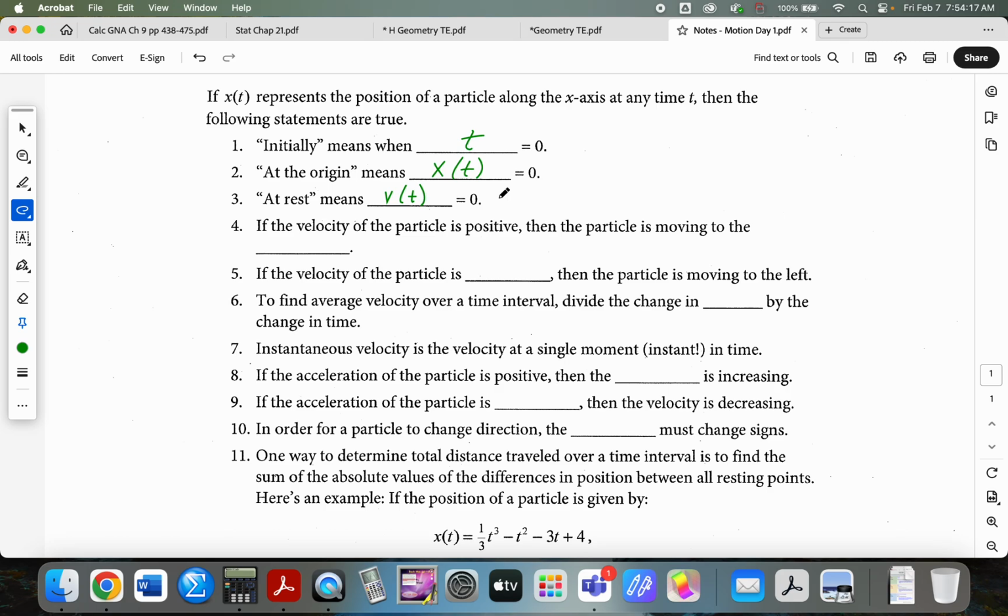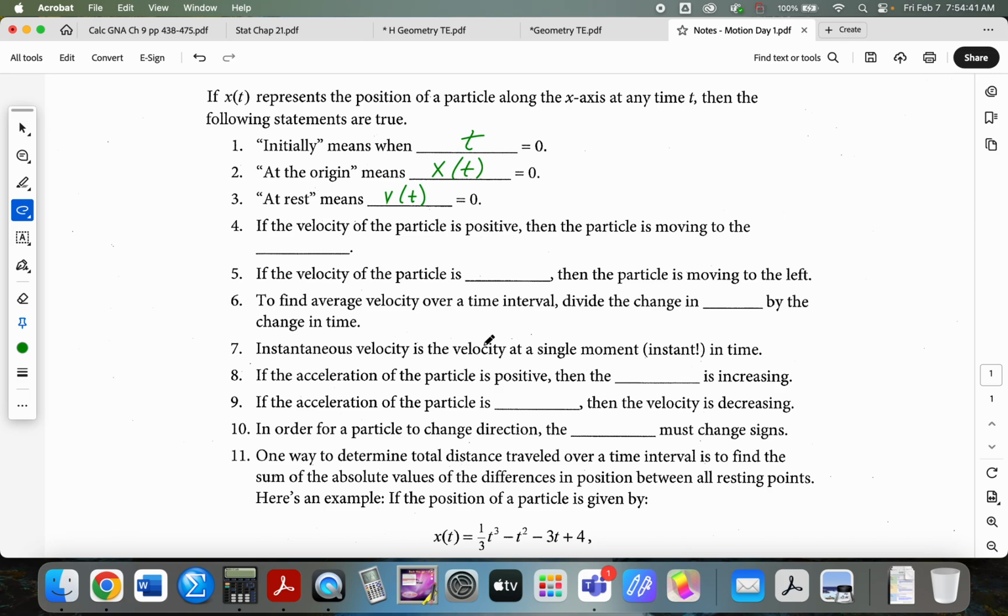We're going to stop there for just a second. When they say at rest, they don't mean that it's just sitting there for a long period of time. The rest period can be instantaneous, right? It doesn't have to pause for any perceivable length of time. It just has to have a velocity of 0 for that instant, okay?